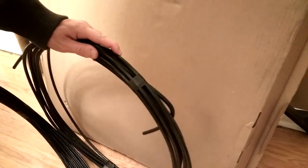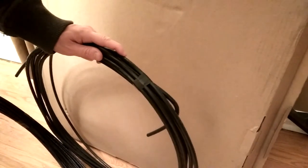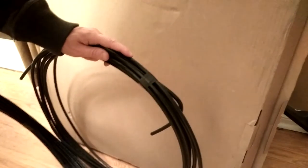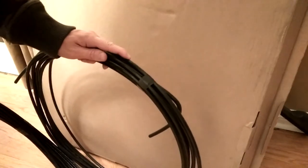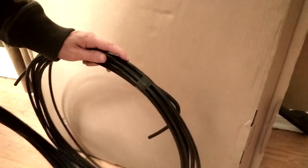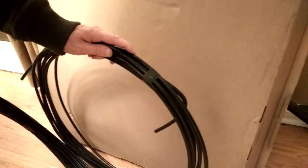Now this is number three cable. I was trying to get number two and they didn't have it. So I got number three. It turns out number three is actually good for 100 amps, so I should be okay. Now, I was going to go 200 amps, and I might still do that. If I do that, all I have to do is double these. But really, I only need 100 amps.